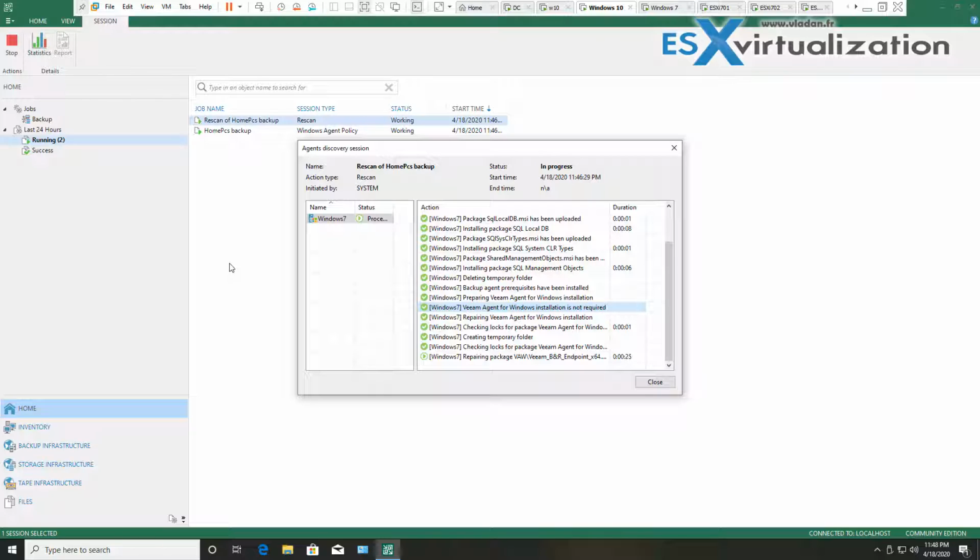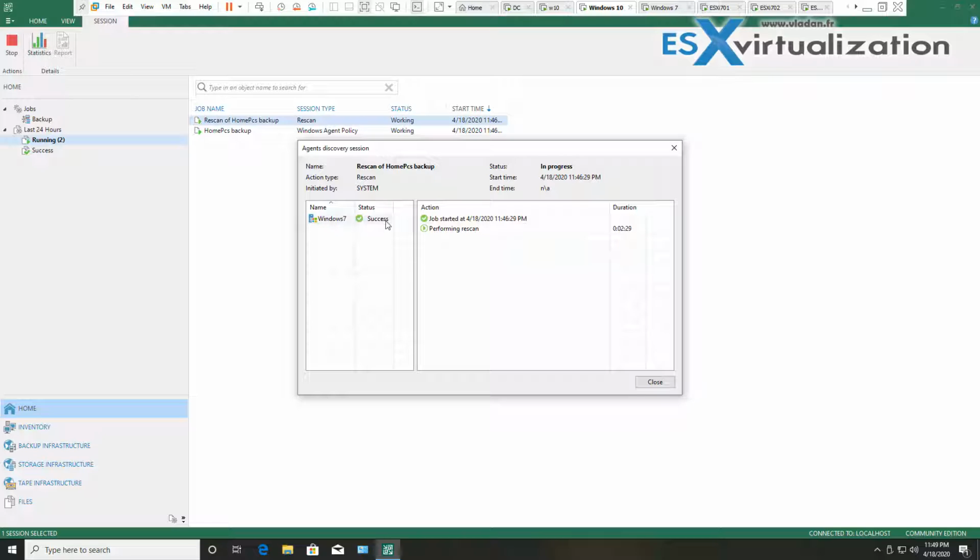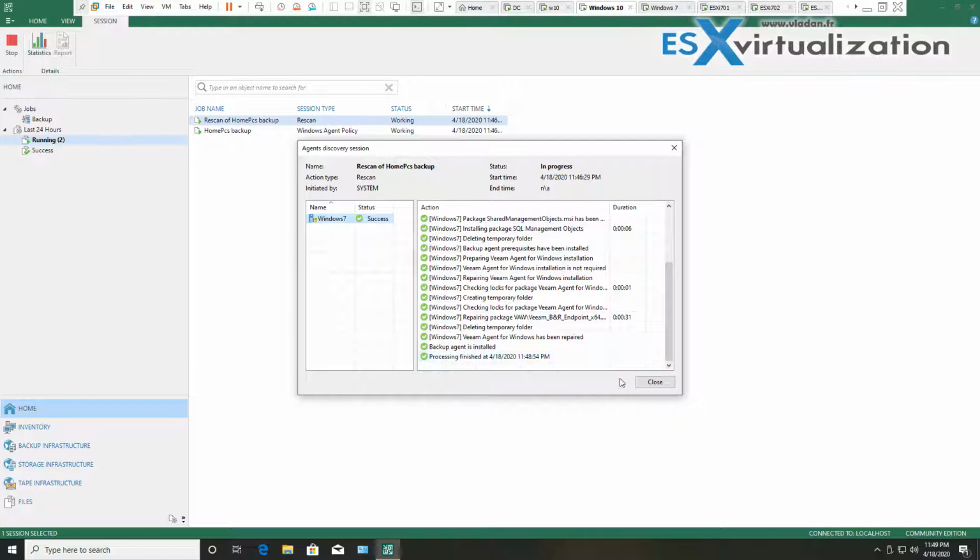So yeah, just wait until the running tasks are finished. The task should be finished quite soon.